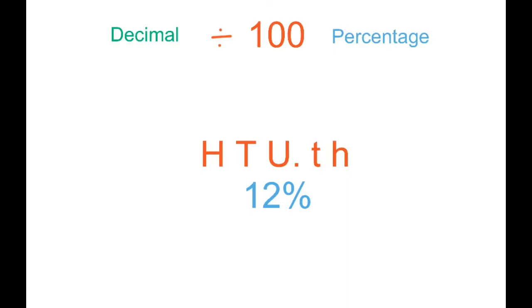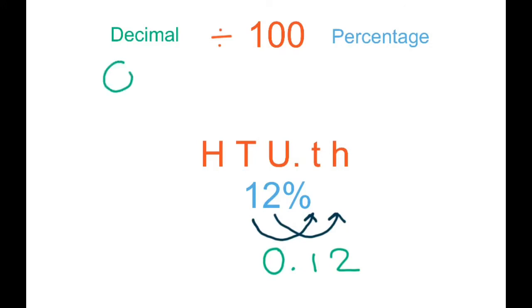Now this time we're dividing by 100. Because 100 has 2 zeros, that means we're jumping 2 spaces backwards. The 1 that's in the tens column is going to jump 2 spaces and end up in the tenths column. The 2 that's in the units is going to jump 2 spaces and end up in the hundredths column. And that will give us a number 0.12. And we need to fill this units column with something, so we're going to put a 0 in there to fill that space. So our final answer becomes 0.12.